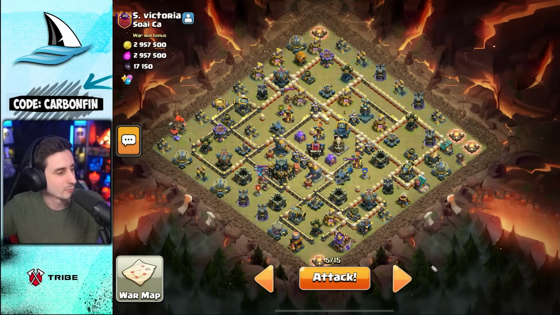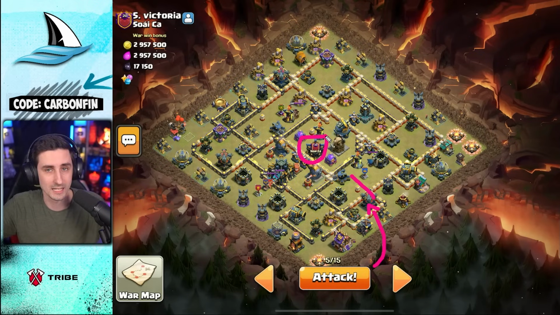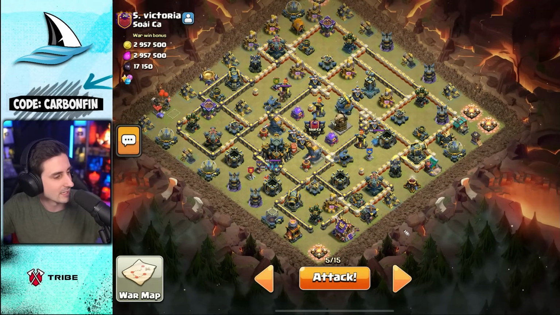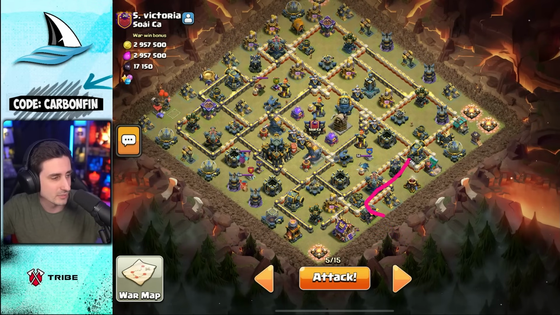I want to drop the Royal Champion to the bottom side down here. I want to try to get the RC into the core so I could pull the clan castle early. So the only way I see that happening is if I drop the RC here, she goes here, into this bomb tower, but then she could go here, take this out, and then go to take that out. I could make this stuff invisible to route the RC into the core to try to take out this.